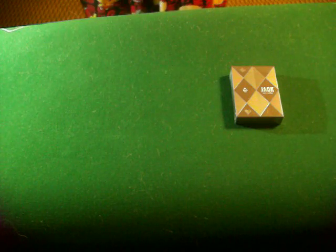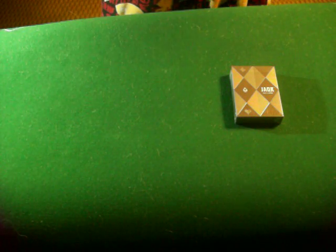What you see when you first open it is this really, really nice metallic color. As I said, I did get this little damage. These three cards right here, the corners were damaged, which is a little frustrating, but it's nothing too big to worry about. At first glance, the back is just wonderful. It's a very nice deck, and when you feel it in your hands, it just feels very nice.